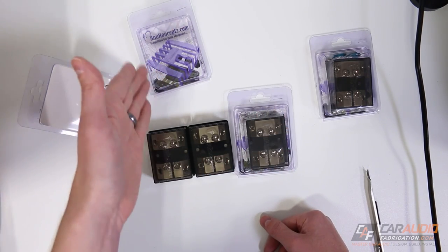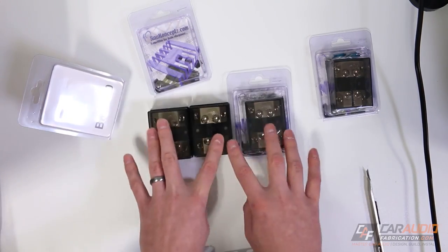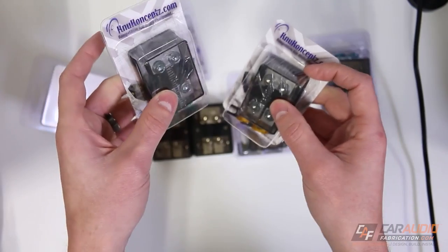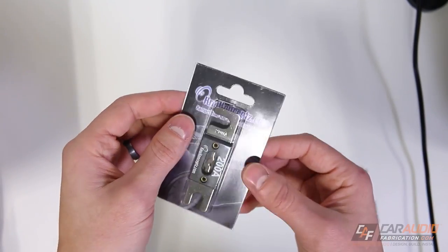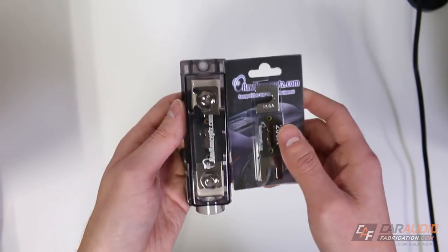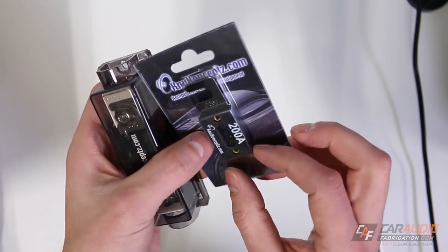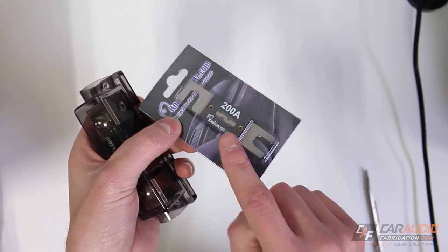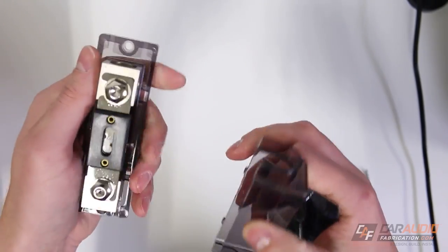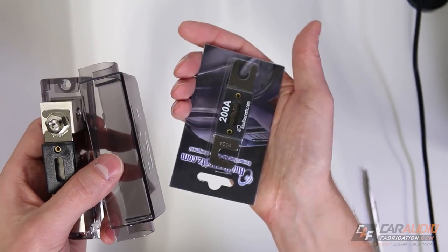You do need to make sure that your wire is sized appropriately between the battery or batteries and your distribution center. That works for the large ones and also for the smaller ones, since they have two inputs and two outputs too. The whole idea with fuses is to protect the wiring — you don't want your wiring to short out and burn up your vehicle. You need to size your fusing based on the wire sizes as well as the equipment you're going to be using. These different fuses come in multiple different sizes — this is a 200 amp fuse, as labeled, and there are multiple different sizes available.